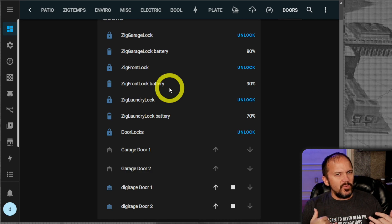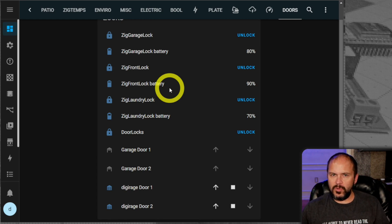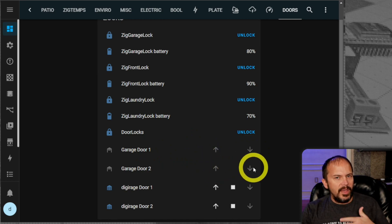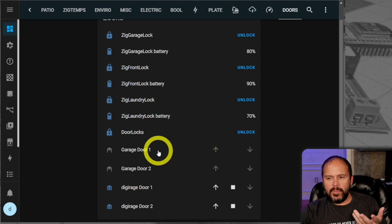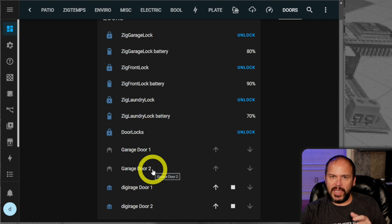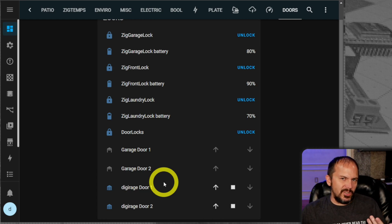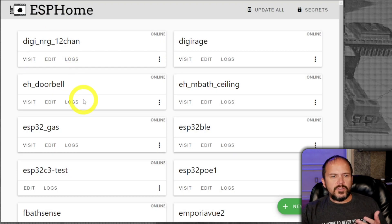For the software side, we're using Home Assistant. If you're not familiar, Home Assistant is home automation software that pulls everything together — there's some cloud stuff you can bring in, but the main drive is doing things locally without depending on someone else's server. In the GUI, the two grayed-out ones are the MYQ — currently the alarm is armed, which disables power to the garage door opener via a smart plug, so they fall off the network. That's fine because I never want the doors opening when the alarm is set at night. It's all automated: when the alarm is set it sends a power-off command, and when we disarm in the morning it turns the plugs back on.